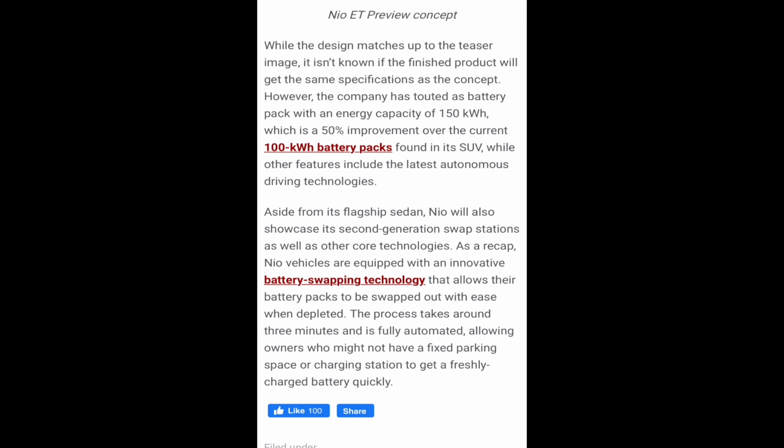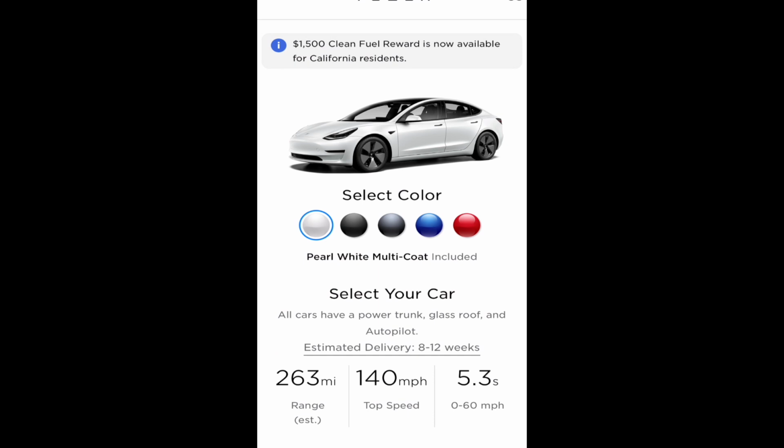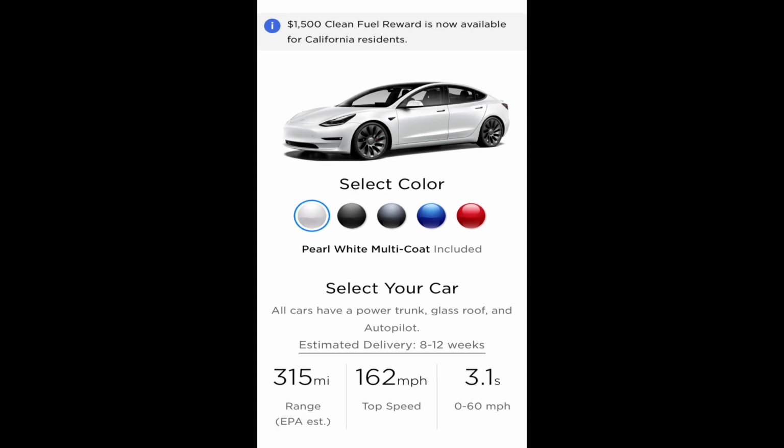I'll tell you why it's actually a great idea: it's a smaller barrier to entry for one. And if you need a battery with more range, you won't have to buy a new car. So for example, if you buy a Tesla Model 3 Standard Edition, which only gives you 240 miles of range, let's say the 350 miles or 400 or 500 mile battery range is very important to you, you can actually keep your car and you can just swap out the battery and upgrade your battery and not have to upgrade your whole car, which is a very smart idea.